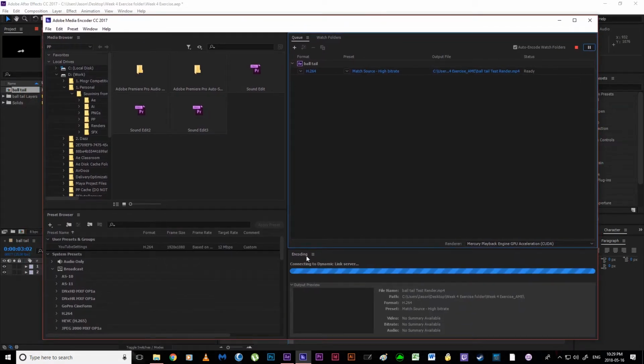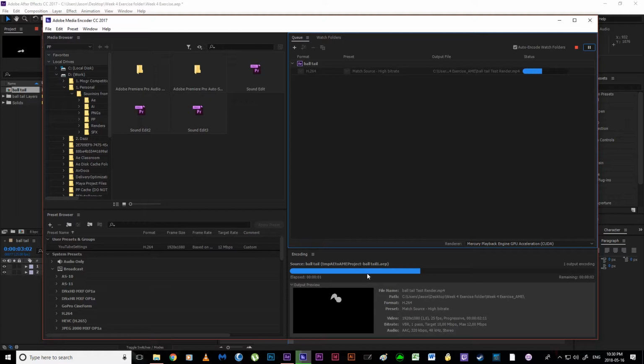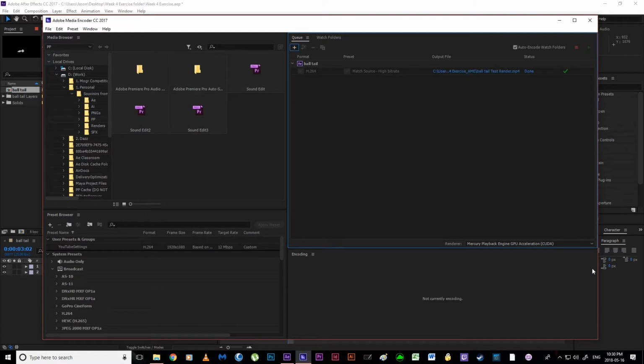If I drag this up, you can see it's thinking at the moment. That's what this chevroned blue line means. And we can see the render process taking place. Finished. This render is done. It's got a tick. If there's an error or if it crashes halfway through, you'll have an exclamation mark here instead. And that way you'll know exactly what needs to be done, like which ones need to be re-rendered.